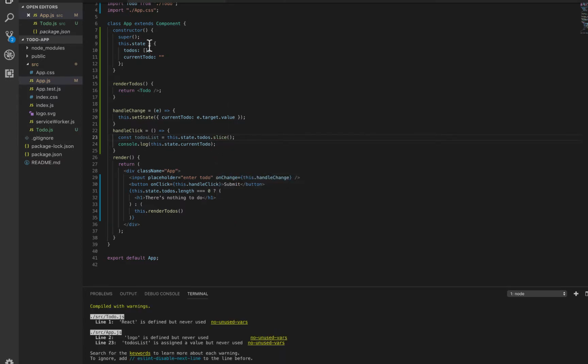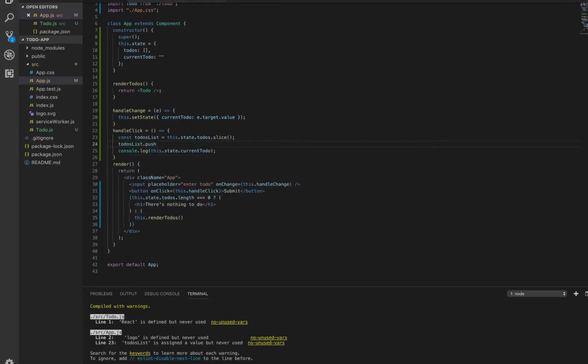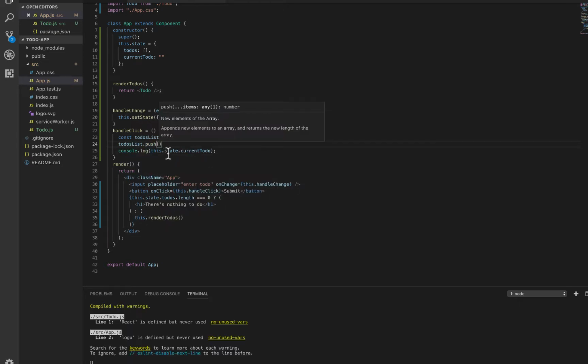That's going to give me the exact copy of this. And now I'm going to push this.state.currentToDo. I'm going to push that, and now I'm going to set the state.